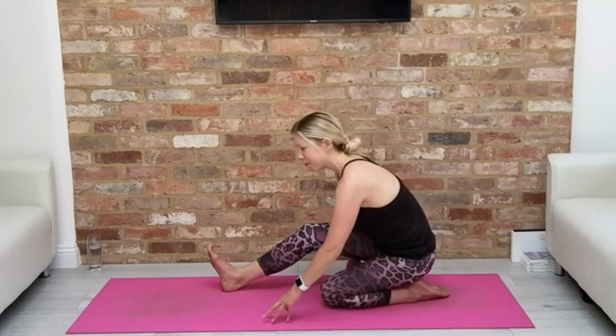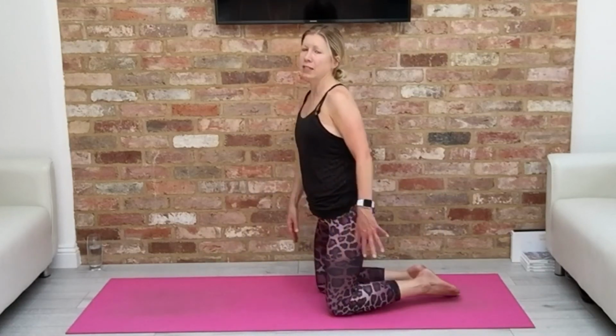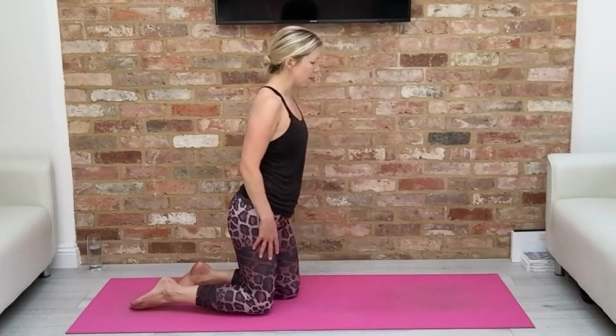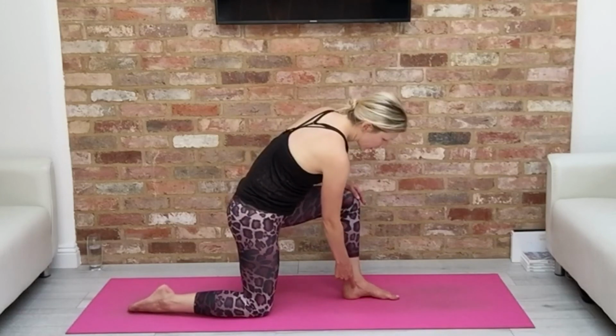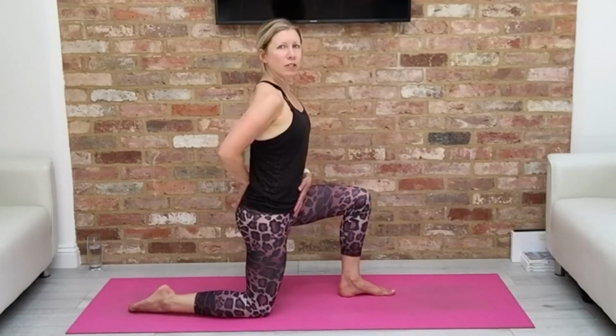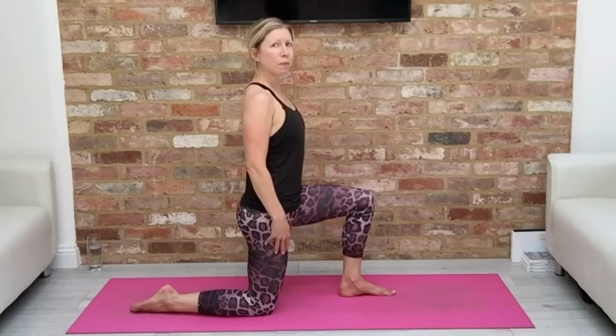Okay, let's come back up. Bring this leg in to do the other side. So your left leg is then going to step forwards. I'm going to turn around so you can see me a bit better. So we come into that one kneeling position. Check that your ankle is directly under your front knee, your tailbone is down. We open out the right hip to start with, lengthening up through the spine.